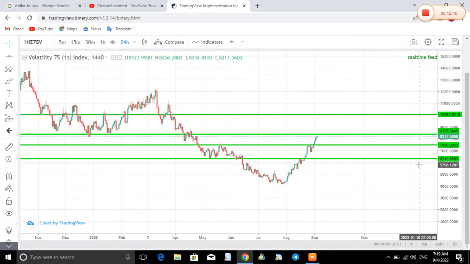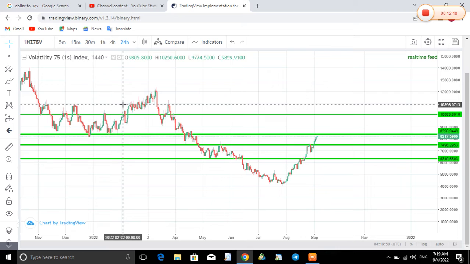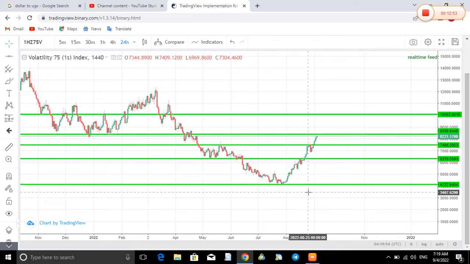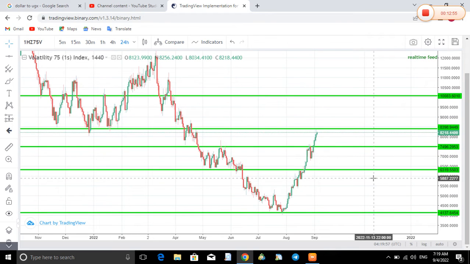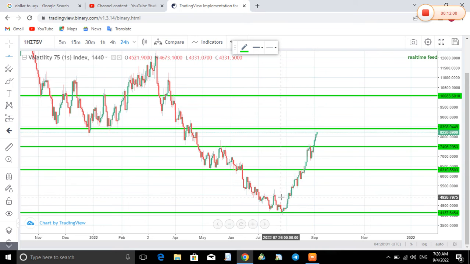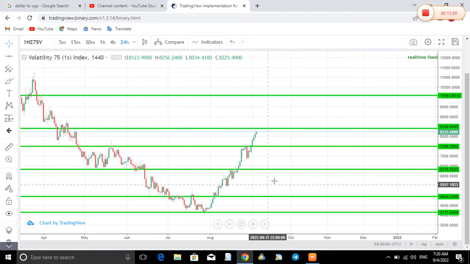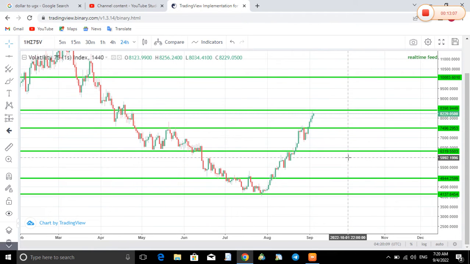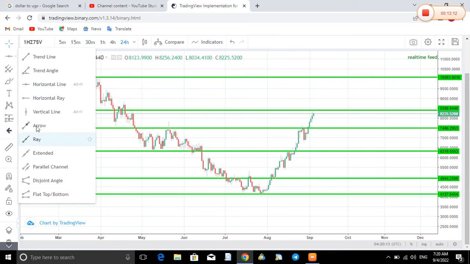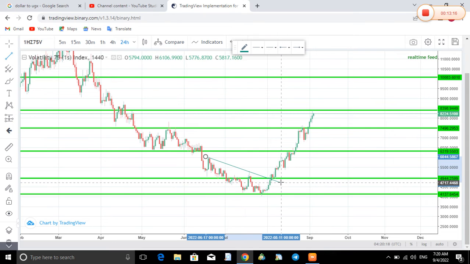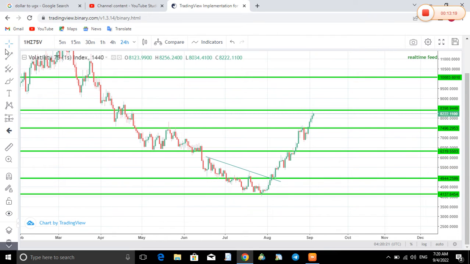So now for 75 index, at the moment this pair has been in a downtrend for so long, but according to the videos we have been making, we were spotting so many major market key levels. We also told you that this pair had been in a deep downtrend, but we recently shot a video showing you that it has changed trend, and it is no longer in a downtrend, now it is in an uptrend.